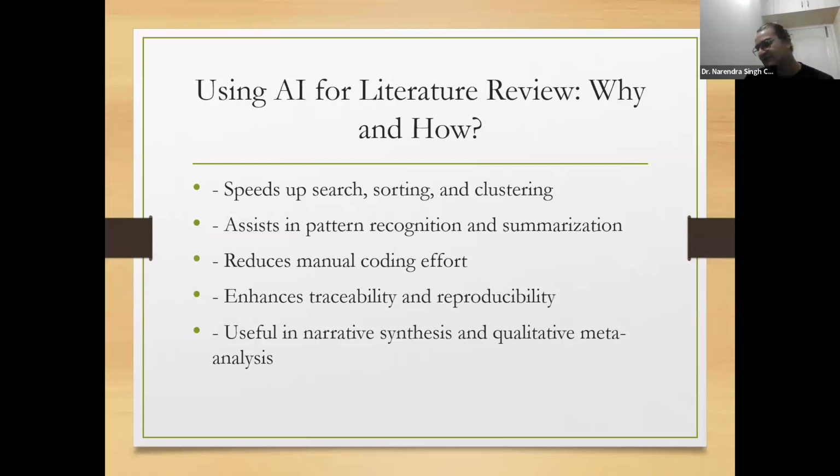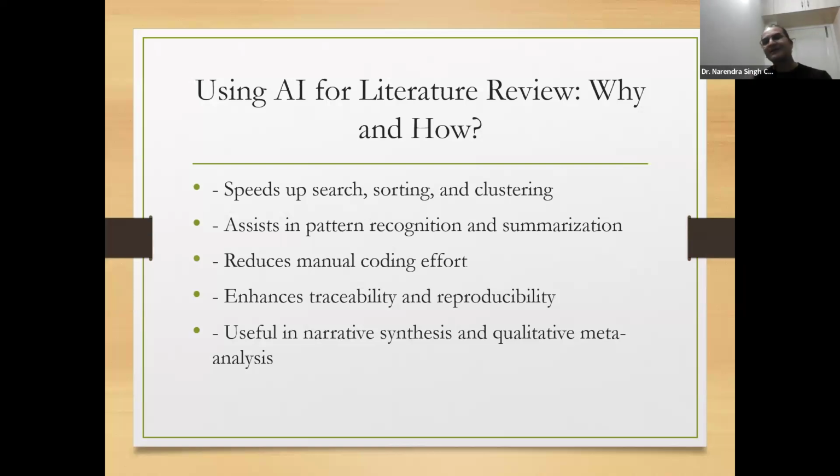And at times, for example, if I am doing an SLR paper, or bibliometrics for that matter, and I want to refer to 200 papers, just imagine how much time it is going to take manually. So with the help of AI, you can speed up your work. That's the best part. You can sort it and cluster it accordingly, according to various things that you want to do.